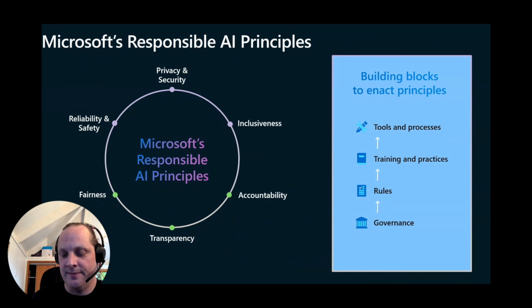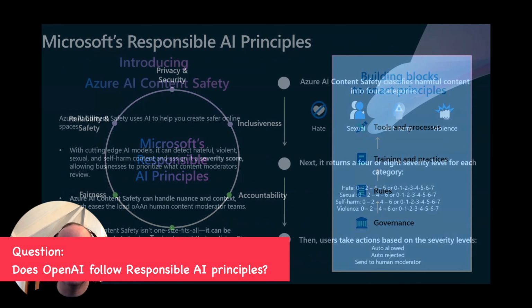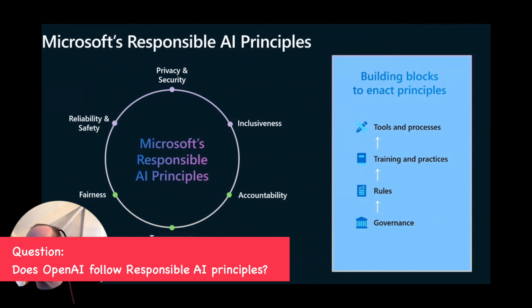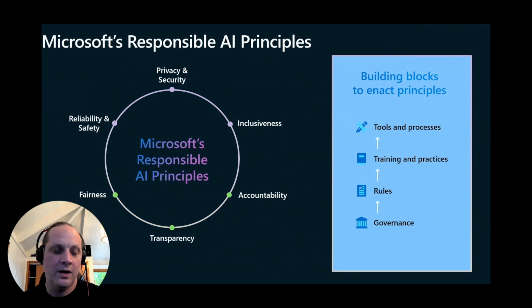If I may ask one question on this: does that mean when we get the OpenAI model, it is not trained responsibly? That's a good question. It is trained responsibly, but the model is trained on public data. The challenge with public data is that it does contain bias. It isn't always accurate. With the volume of data we're talking about, it isn't always correct.